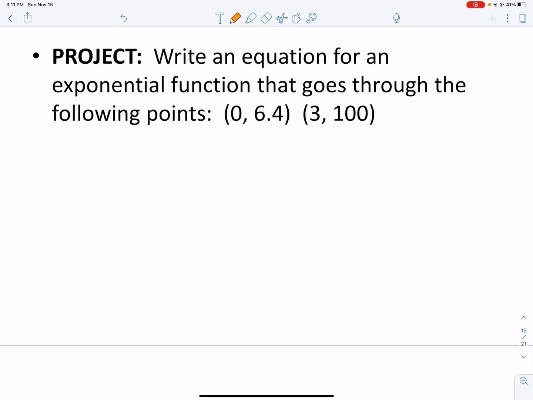So you should be able to write the equation in exponential form. I'm not asking you to do anything else. I'm going to hand out the rubric on Wednesday. And so on Wednesday, I'll have another project video with the rubric to explain to you all the parts, because on Wednesday, what I'm going to do is show you 2 examples of projects.